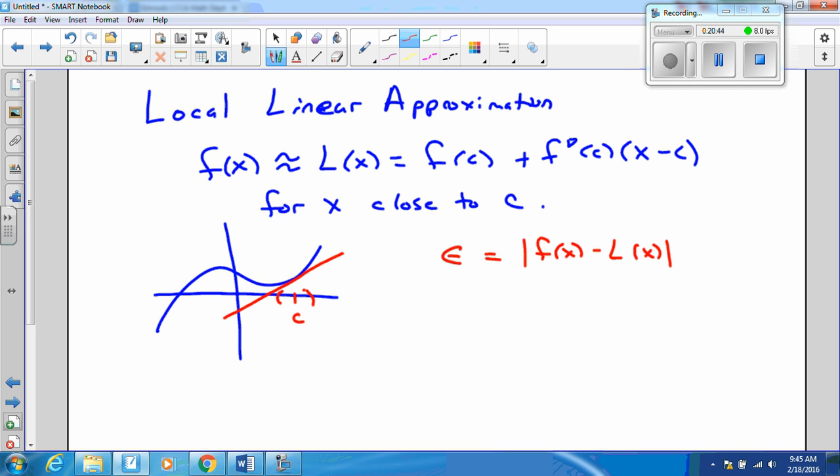What we'd like to do is extend this idea so that we can create not just a linear approximation, but a polynomial approximation, so that we have some kind of polynomial curve that will estimate f of x for x close to C. Maybe this would be a quadratic curve. Or maybe I could get a cubic curve going in here, and maybe my cubic curve would come really close to f of x for x close to C. That would be cool. And the only question is how to do that.